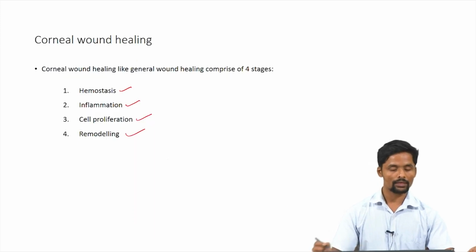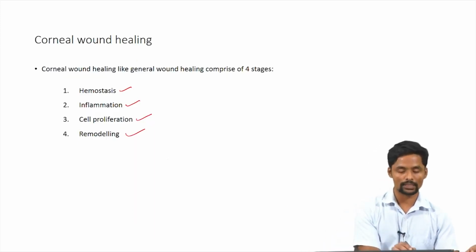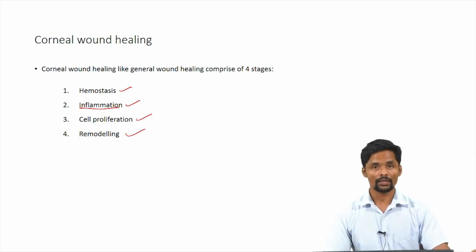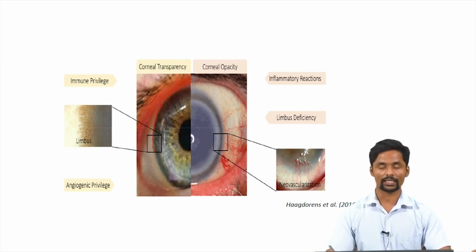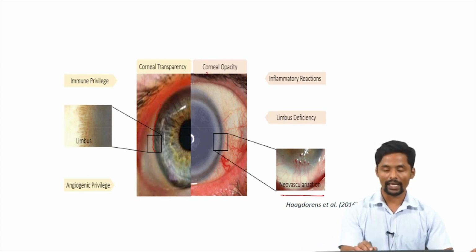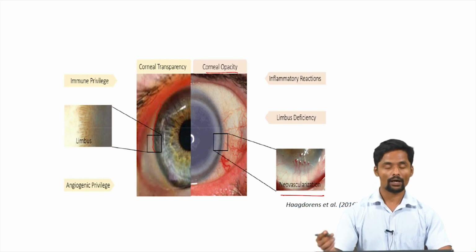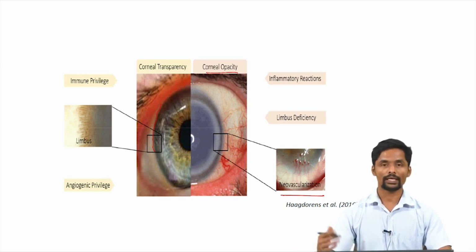And as you see here, the wound healing process involves the step called inflammation, and due to this, the immune cells march into the limbus region, they destroy the limbus region, and neovascularization takes place, as you see over here, and that leads to the corneal opacity. And as in any other wound healing process, wound healing leads to the scarring of the tissue that ultimately leads to the loss of vision.